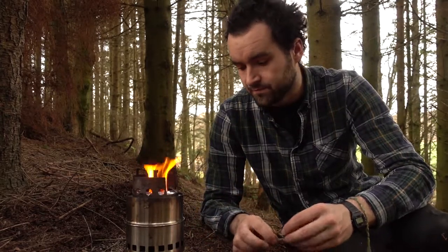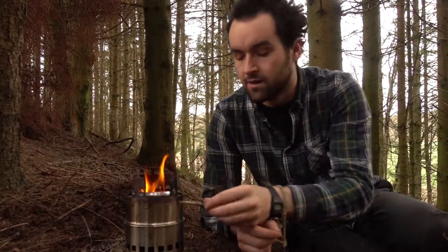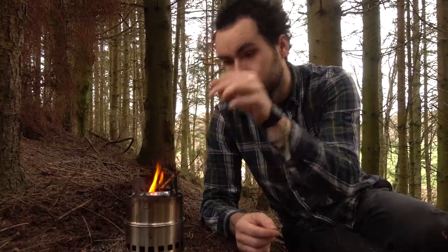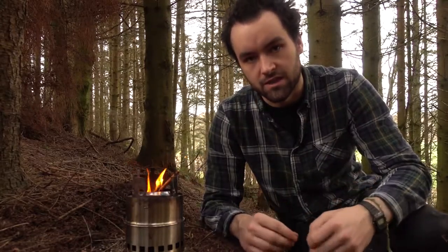This is the reason why I chose this wood stove over others. Most wood stoves don't seem to have this small gap here, which means when a pot's sitting on top you need to take the pot off, put the wood in, and put the pot back on — that's just a little bit of a waste of the heat from the fire. This one does have a gap, which means it lets out some of the heat but it still means you can watch your fire a lot more closely.